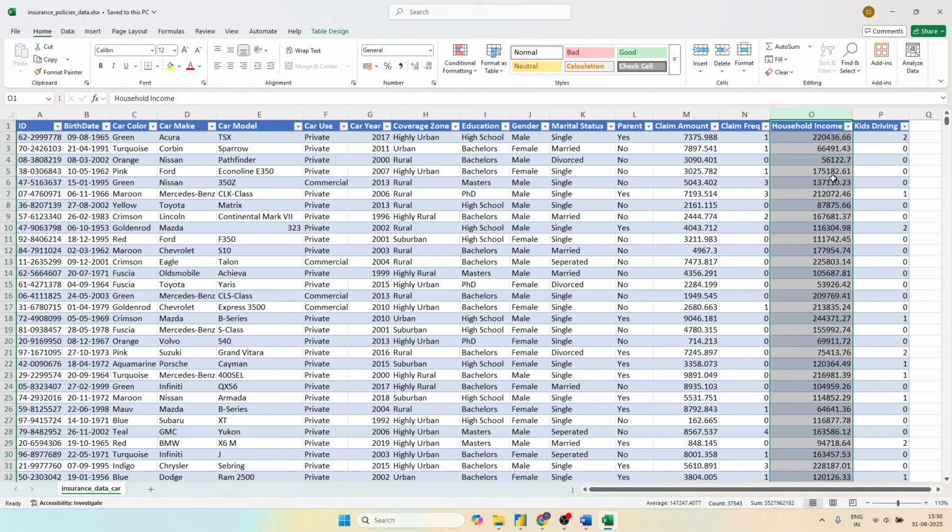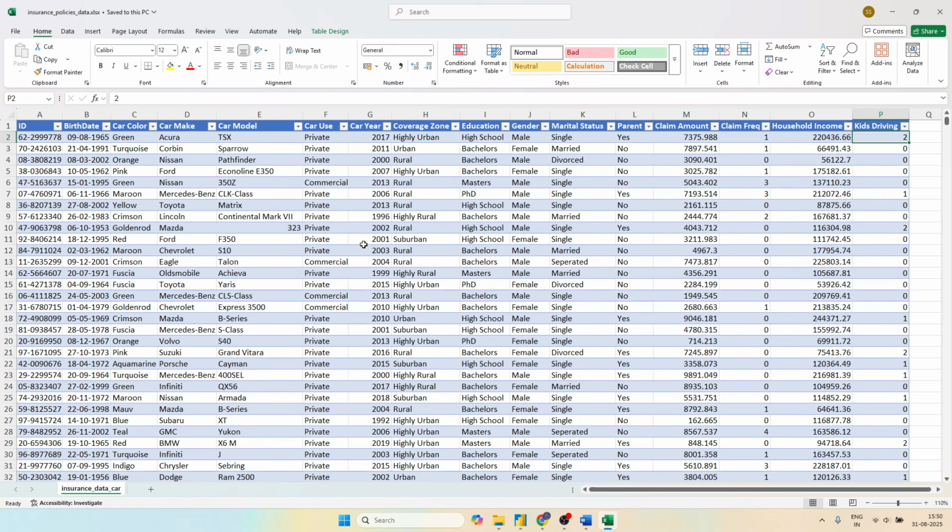Then this is his household income, how much income he has, his annual income, right? So that can be considered. And kids driving is when that particular person has kids and those kids are driving the cars. If he has two kids and both of them are driving, those kids might damage their car or cause accidents, and based on those they might raise claims with the insurance company, right?